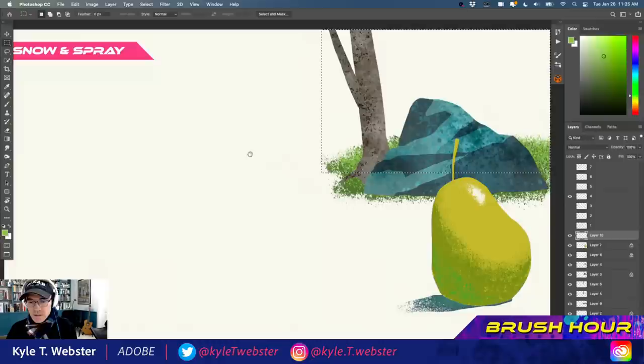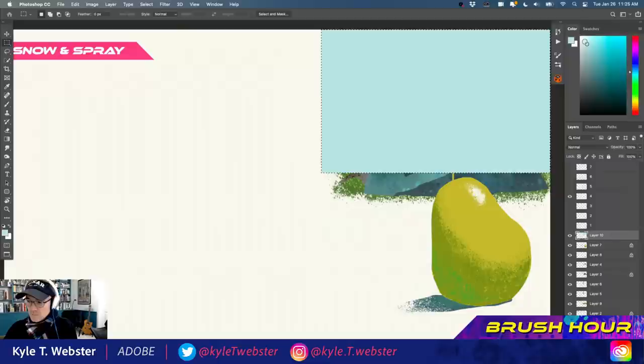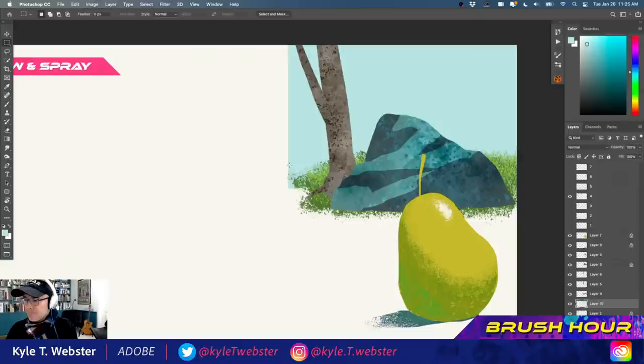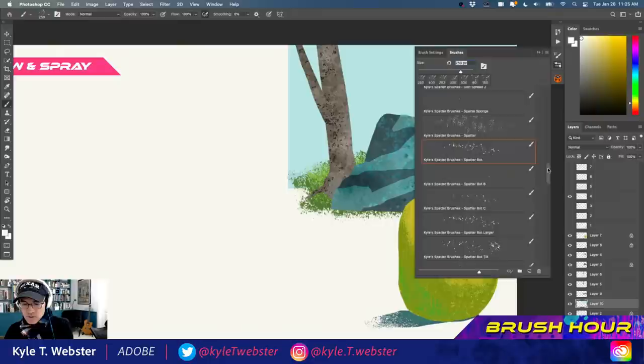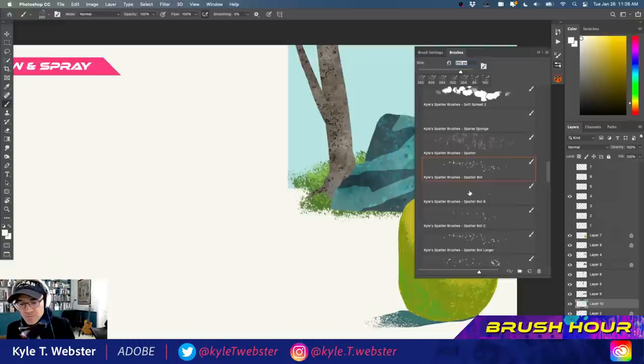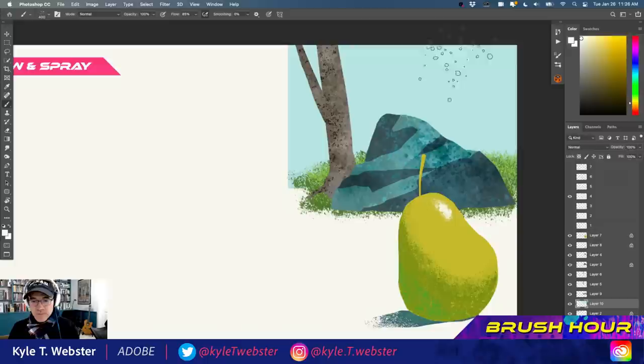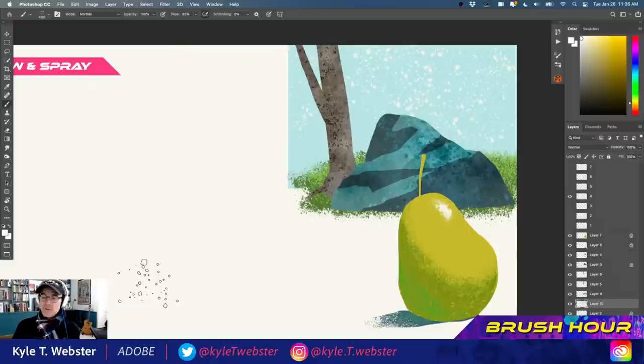And I'm going to grab a nice color like that. And we want to throw some snow in there. Well, how simple is that? No problemo. You will find that, of course, you could use a regular old spatter brush, right? To do this, very simply, just select some white and paint some snow. It's very convincing, okay? But you may wish to go a step further.